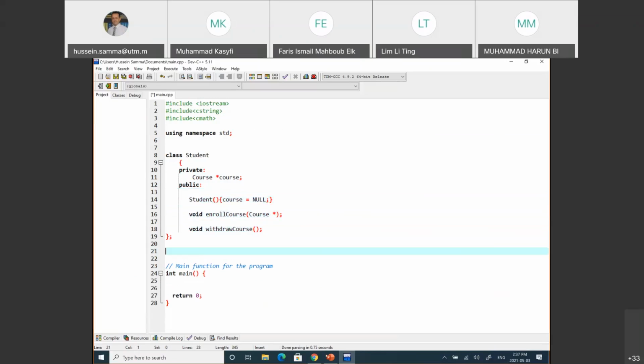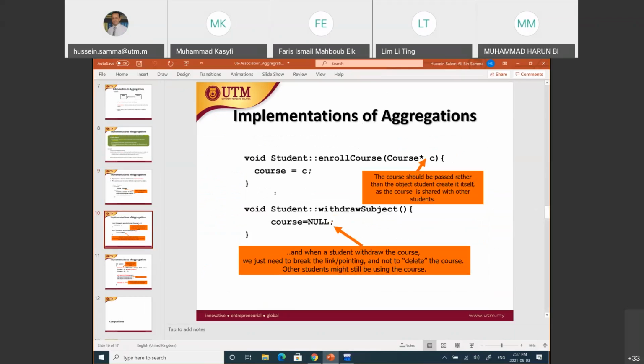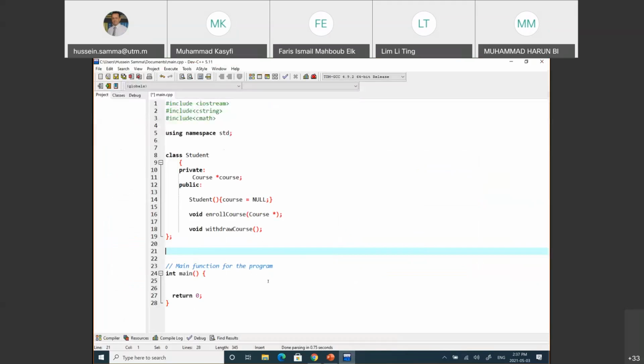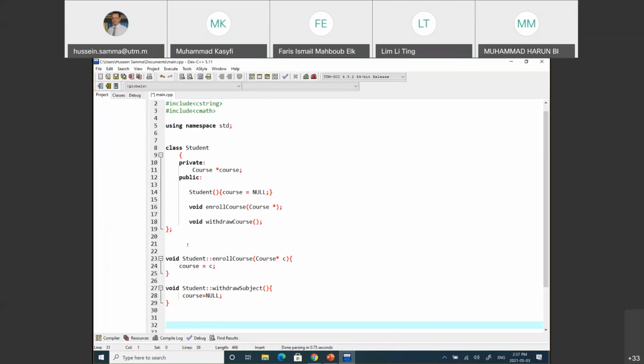Okay, we have another class. We have the implementation of these functions. So we are implementing these functions here: withdraw, enroll.